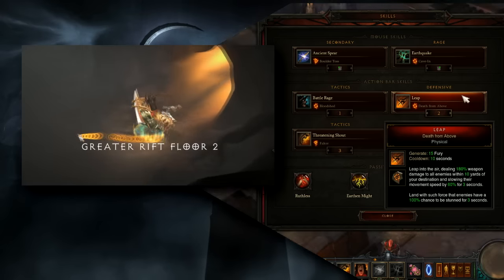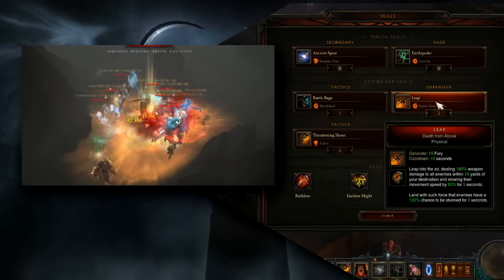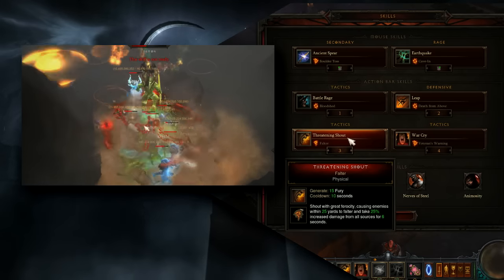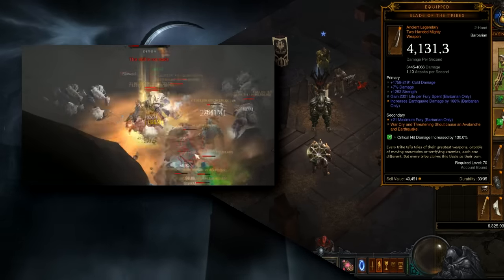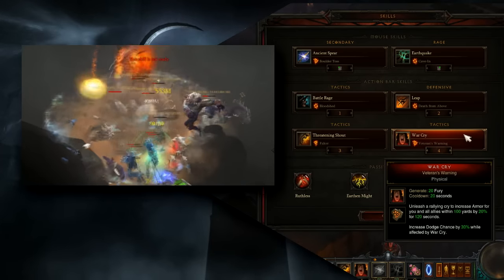Next, Leap, Death from Above. When we leap into a bunch of enemies, we don't want to be immediately killed, so Death from Above gives us that nice stun. Next, we want Threatening Shout, Falter. This basically serves as a damage buff, and thanks to our Blade of the Tribes, it also causes an Avalanche and Earthquake. Warcry is similar, except it's a defensive buff instead of an offensive buff.